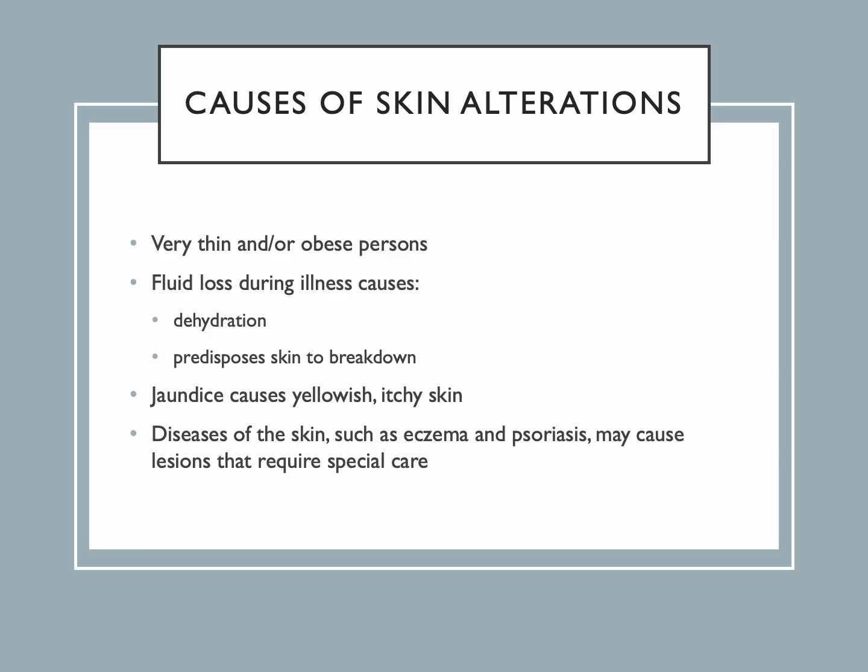One thing I didn't already mention was with folks who are either very thin or very obese. Those can also cause problems. If someone's very thin, their skin can be more fragile. They may not be nourished. And the same with an obese person. They may be malnourished even though they're obese.